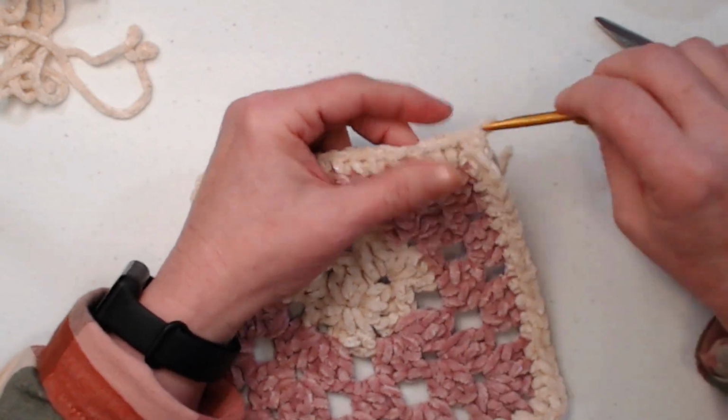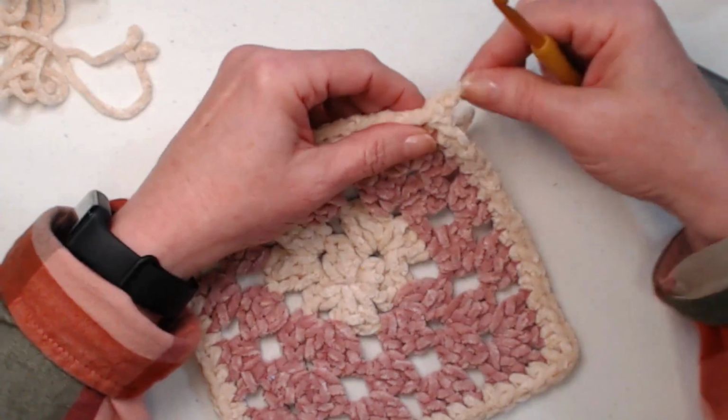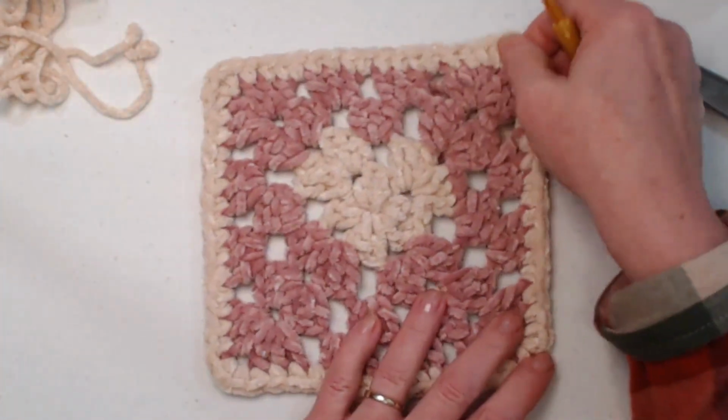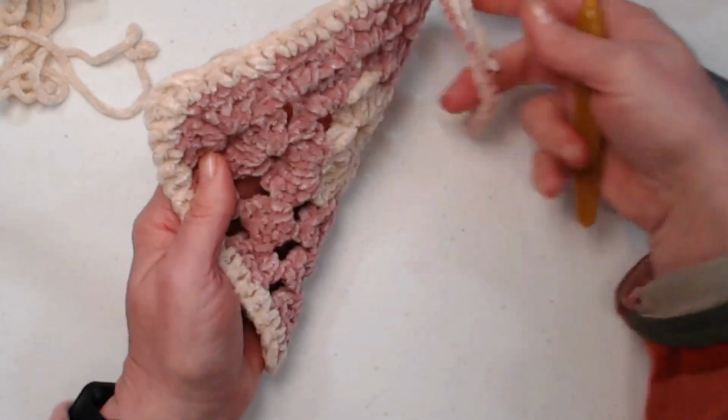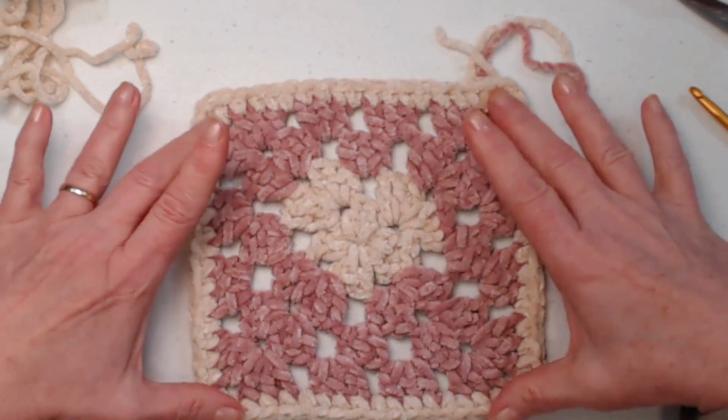Come here, loop. There we go. It didn't want to come. Alrighty, so it looks a lot neater when you pull that loop to the back. And of course I've got some ends to weave in, and I'll take care of that in just a minute. But this is how your square looks.